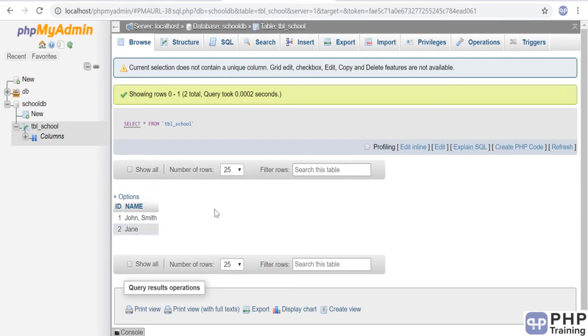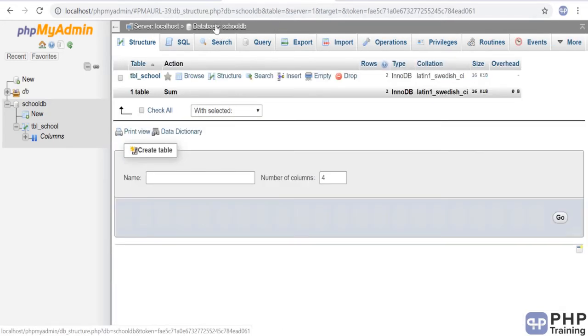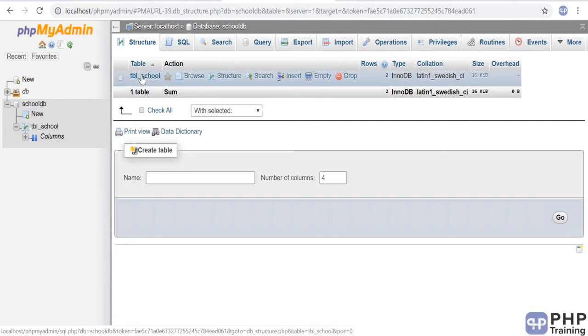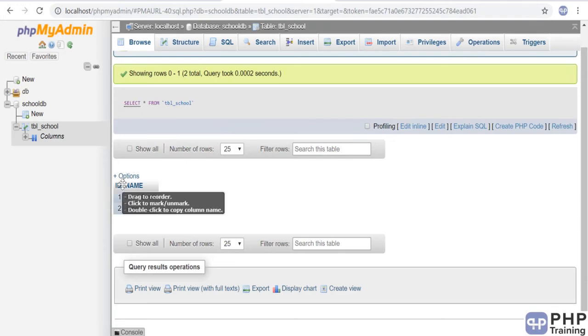So a couple of things here. If you are doing this for the first time, you understand the concept, right? The database holds tables; a collection of tables is a database. And if you look here, the table is inside the database. The first thing we did is create a database, and inside the database we have something called a table. For each table we have defined the field names, ID and name, and for those fields we have inserted some rows.